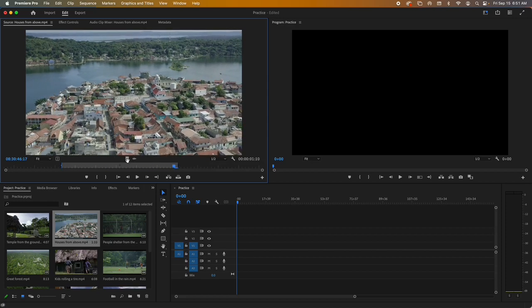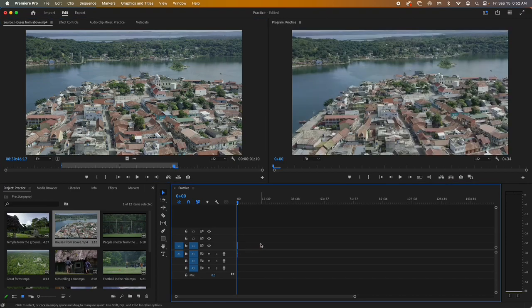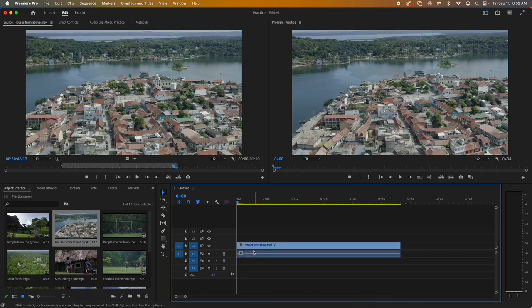Okay, and now right here, if you just want the video part of it, you would drag and it would show there. If you want just the audio part, you would drag that. It would go down here, because this is audio track down below and this is video track above. So video here, all the audio here. If you actually grab the clip on the sequence, you drag it down and you'll have it on both layers. Now you can barely see that, it's really small. So down here you can pull this and it'll make it look bigger.